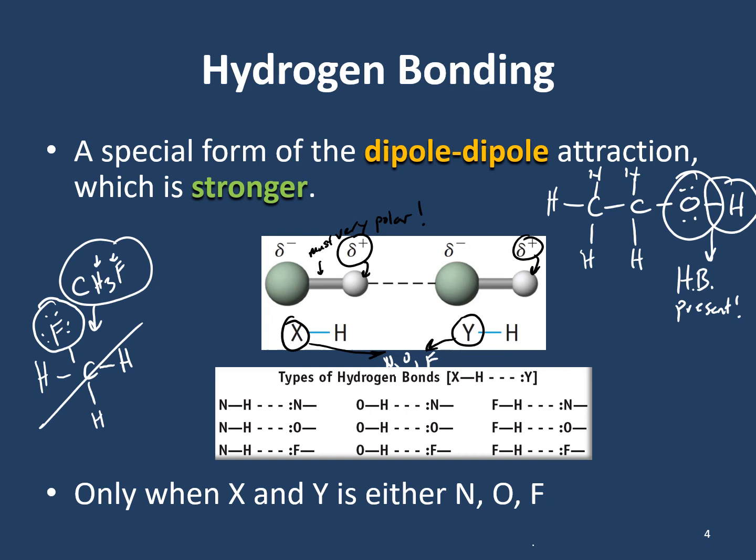Cool. So this is the strongest of the main three types of intermolecular forces, which are the last three that I just covered. Hydrogen bonding is the strongest. Then we have dipole-dipole, which is slightly weaker than hydrogen bonding. And then the weakest type of the main three is London dispersion, whose strength can increase with molar mass.